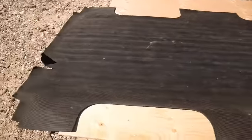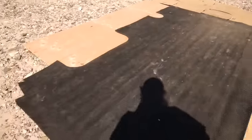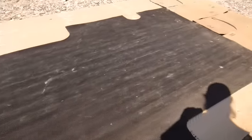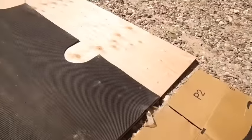plywood, line them up so that all the corners and lines are butted to each other nicely, which we've done here. Now what we did was one of these pieces of plywood is going to be 4 foot, and one of these pieces of plywood is going to be around 2 feet. Well, we wanted the 4 feet point to be as far away from the door as possible because that's going to be a stress point on the joint.